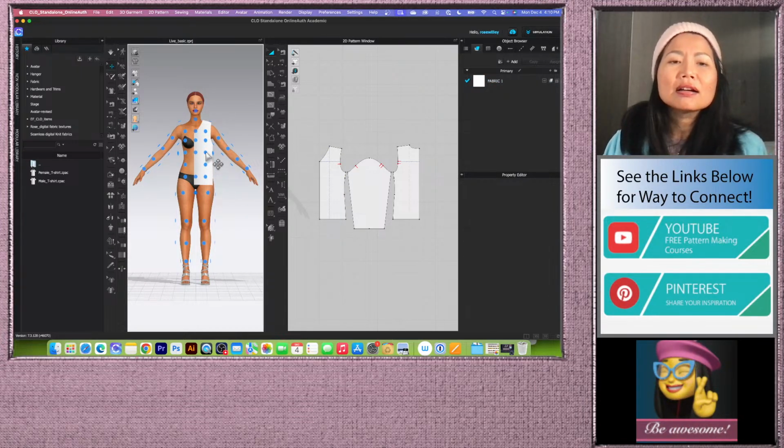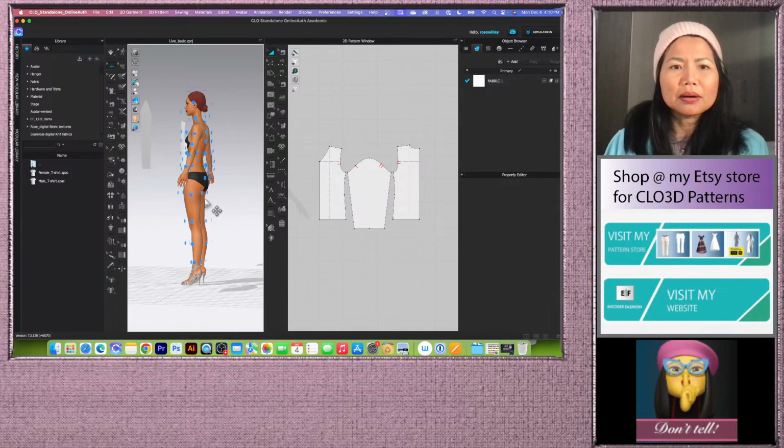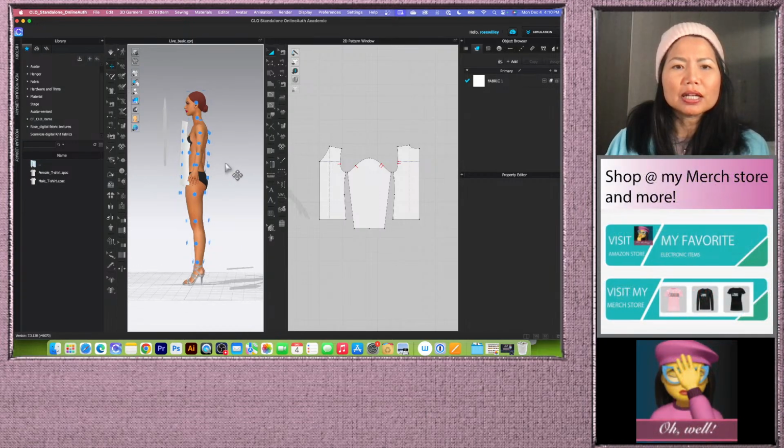If you click right here, your pattern is placed right onto the avatar, okay? It's more like a perfect center point. The same right here with the sleeve. If I look at the sleeve right here, we have 1, 2, 3, 4. I'm going to place roughly on the second one or third one right here.